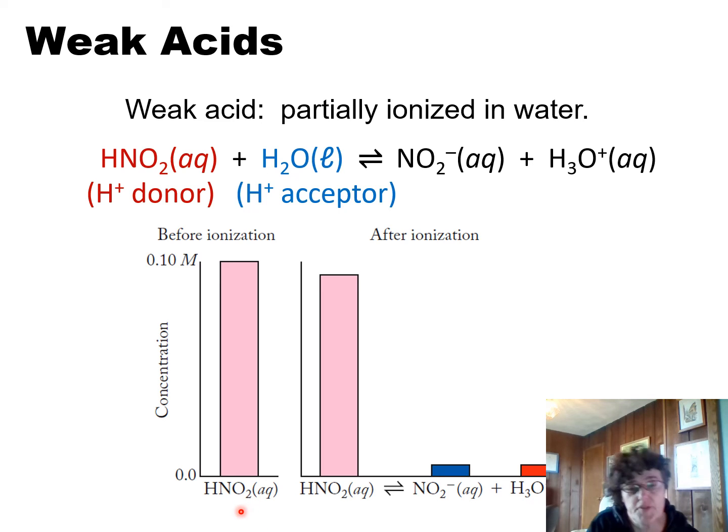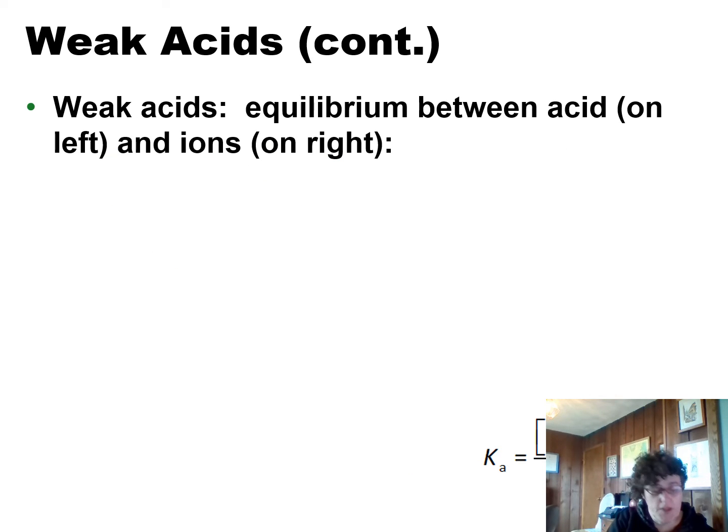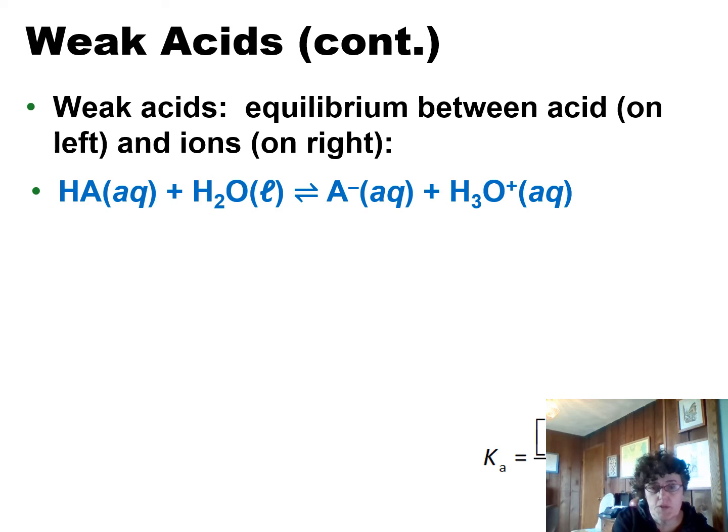Notice the difference in the formula from the acid before. HNO3 is a strong acid, HNO2 is a weak acid. So for a weak acid, we have an equilibrium once it is dissolved in solution. So if we want to be rigorous, we need to write the molecule of water in the dissociation reaction.